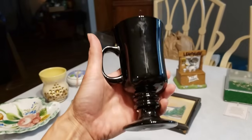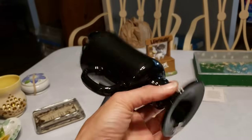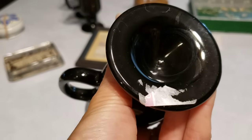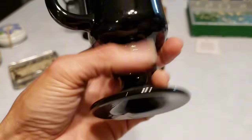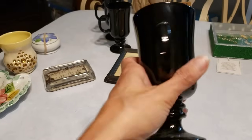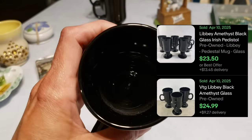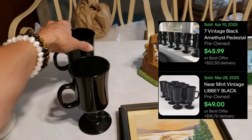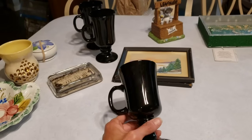These remind me very much of the Hall pedestal mugs. Only these ones are glass, and the Hall ones are obviously ceramic pottery, right? These are black glass, and I'm trying to get it to show you that L down in there, if you can see. So I knew they were Libby. These are Libby glasses that, if I've seen them before, I didn't realize they were Libby. But anyways, I looked them up, and if I haven't already, I'll put comps on the screen again for them. They are kind of dusty. They need a little bath. I wish I had found more than 3 of them, but all 3 appear to be without any damage. And I was very surprised at their resale value.